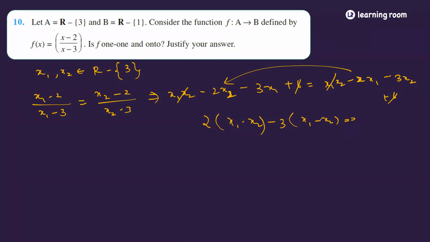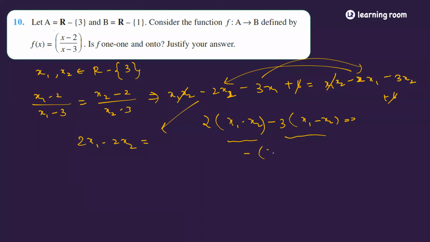How will you do it? Direct eliminate. Okay. Sorry, wait. Tell me the steps, I'll write it. What are you telling me? You're saying 2x1 minus 2x2 is equal to... Oh, you're saying take 3x1 to... Okay. Sorry. Yeah. I got it. So you're saying you take this minus 3x1 to the other side and 3x2 to this side. It will directly get added. Okay, that is also there. I just took the 2 common and then did it. Is this step clear? Yeah.